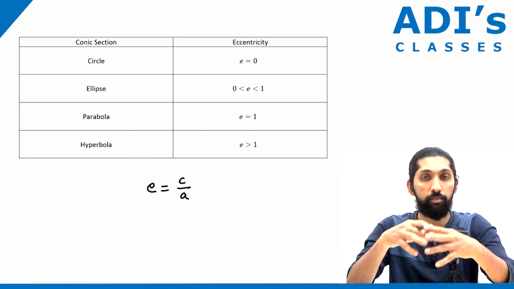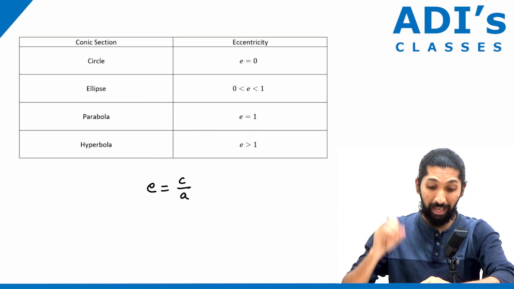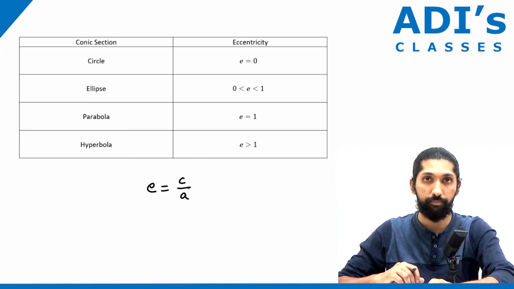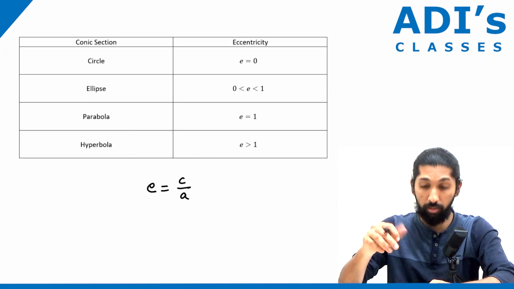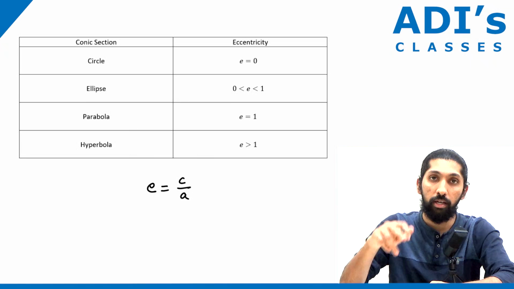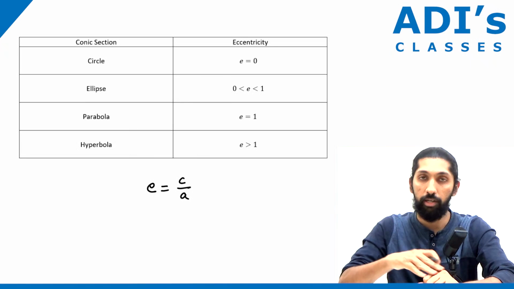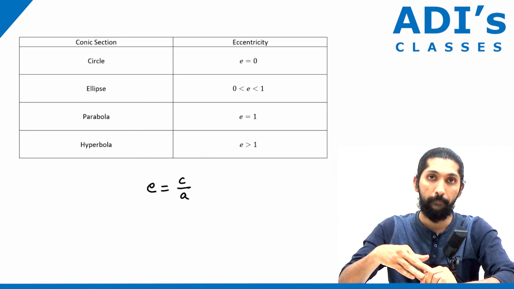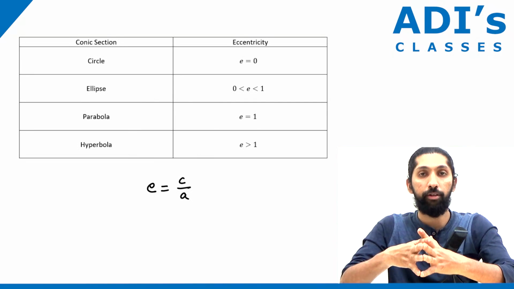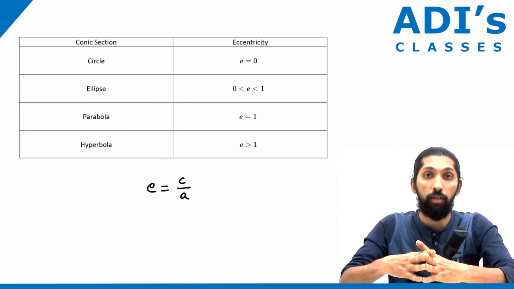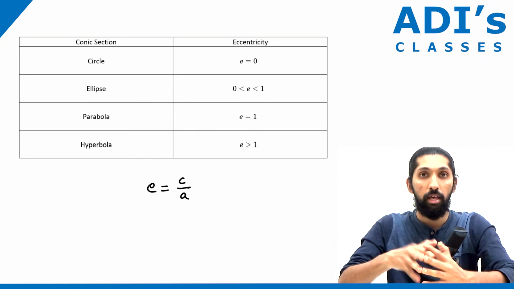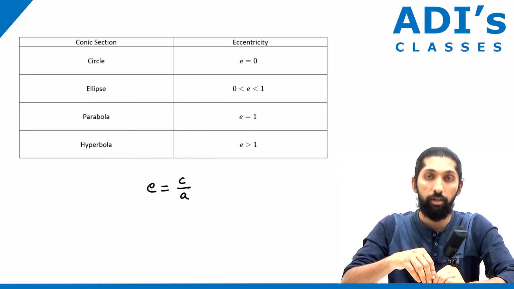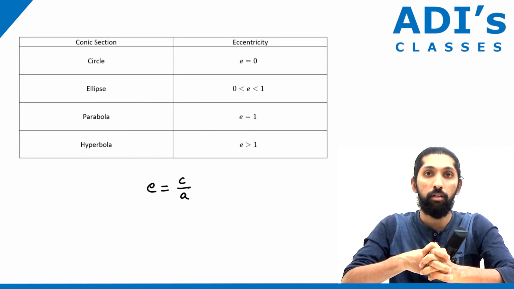So eccentricity becomes 0. Next, for an ellipse, it's between 0 and 1, a positive decimal value. For a parabola, it is going to be 1. For a hyperbola, it's greater than 1. Alright, so for all the conic sections, this is the eccentricity we have. Now, this particular video is going to summarize what you have learnt in this entire conic sections chapter, every conic section and every parameter related to the conic sections. Alright, so this completes the chapter conic sections.